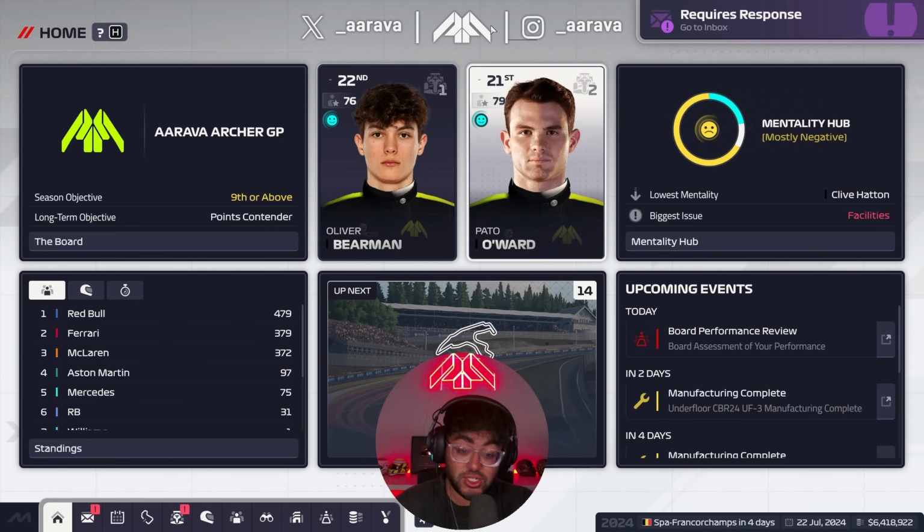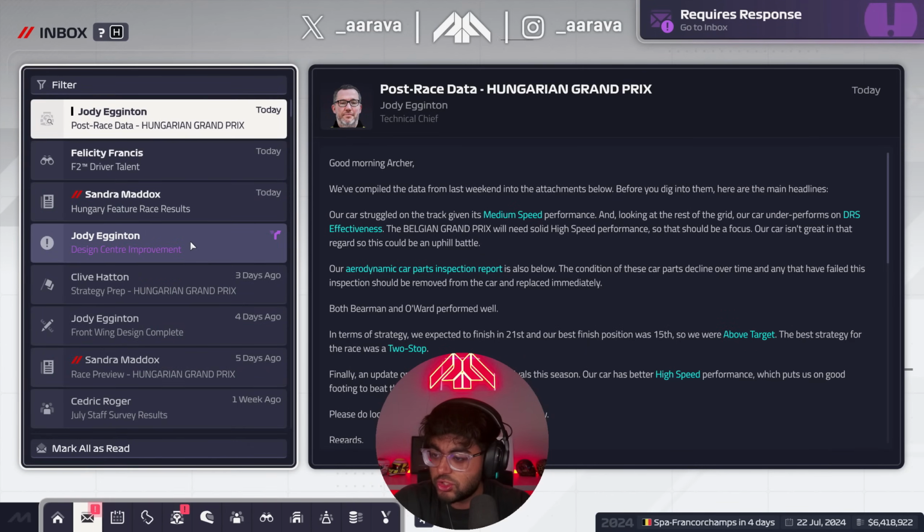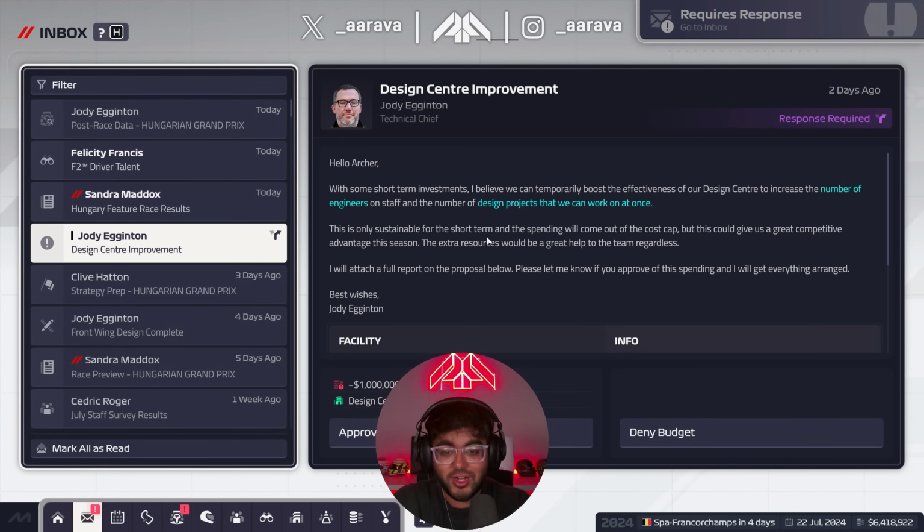The next one up is actually the real life Grand Prix that we've just seen today, the Belgium Grand Prix. So we've already caught up with real life in the F1 Manager season. We've got a required response on the email, which is to do with the design center improvement. With short-term investments, I believe we can temporarily boost the effectiveness of our design center, increasing the number of engineers and number of design projects we can work on at once. So for $1 million, the design center effectiveness is plus 50% for 45 days.